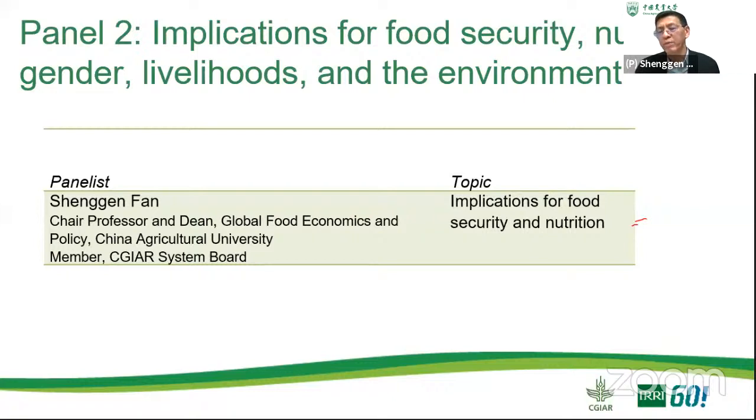So climate change will make this even worse. More crops will be lost due to more pests, more diseases. In addition to that, the nutrition content of many food crops will also decline due to climate change. So we are already facing lack of micronutrients for billions and billions of people. Then there is food safety. We know that when the weather is wet, fungus can happen, aflatoxin can happen. So food safety could be compromised.